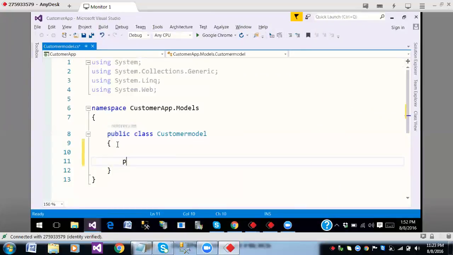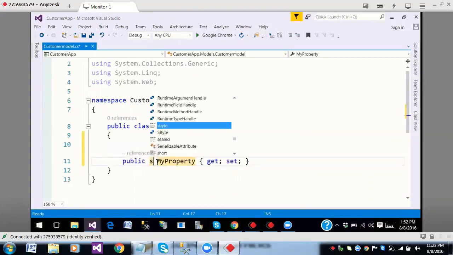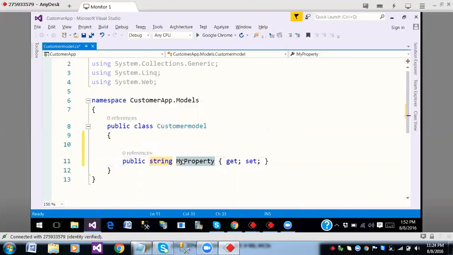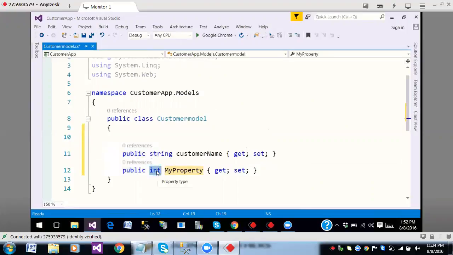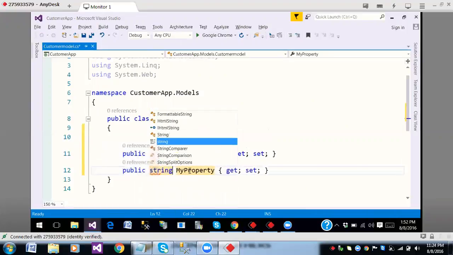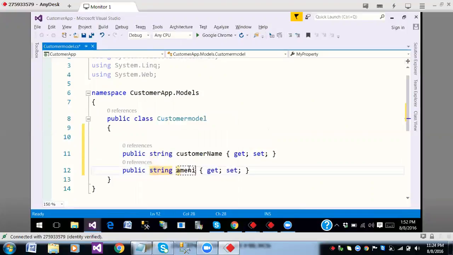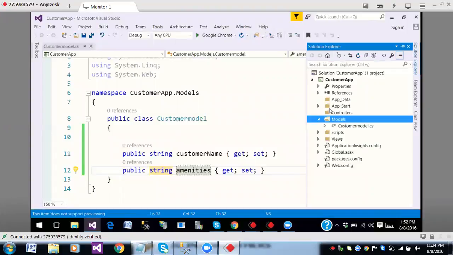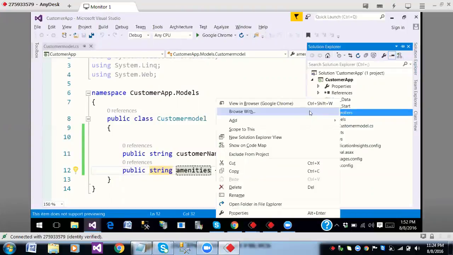Now here in the property, this is customer name, images, add controller.